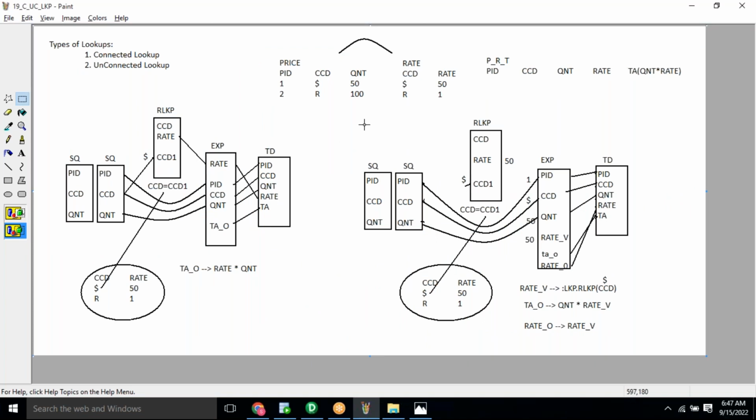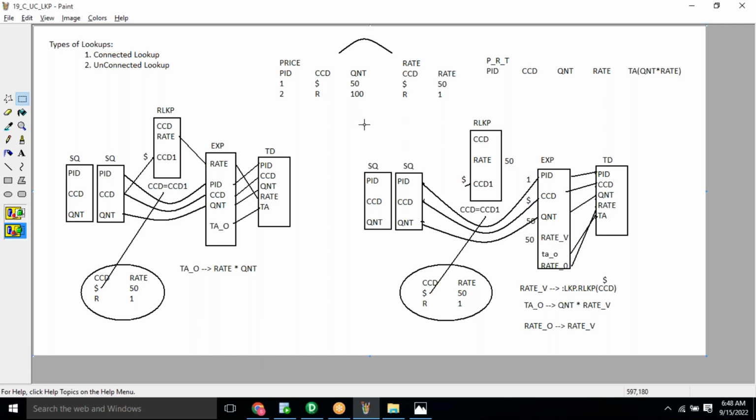So in this scenario, what are the joining tables? Price and rate. That means your lookup table should be from which tables? Either the price or rate table, not the target table, right? Yes. Even though the target table contains zero records, we should not create a lookup on the target. Why not? Because we have to select the lookup table from the joining tables. Exactly. You should never forget that point.